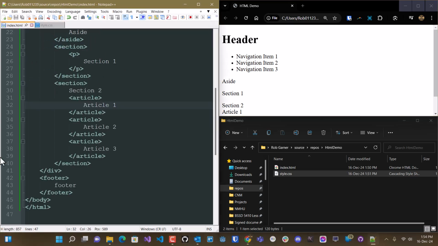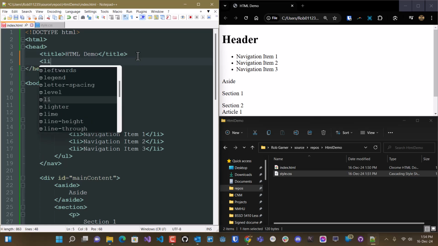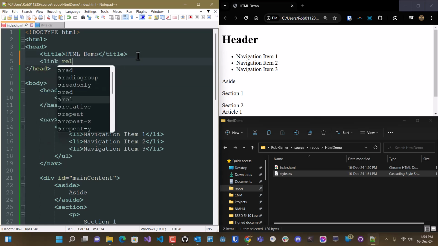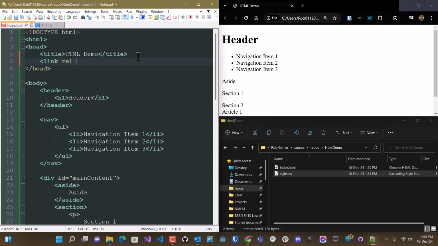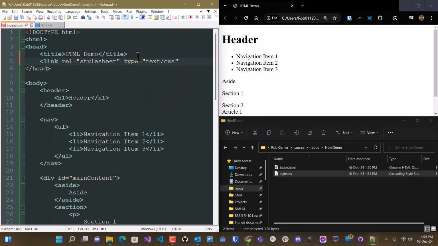What I have to do is, if I want to use that external style sheet, I have to put in the head block a reference. And the way we do that is we say link, and we tell it that we want to do a style sheet. We have to specify that this is text/css.